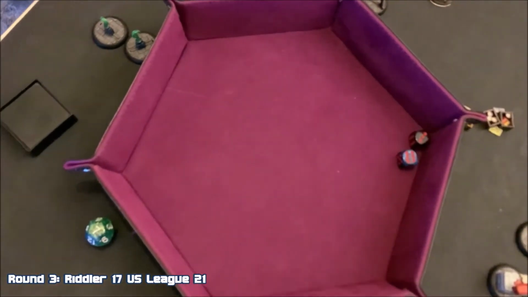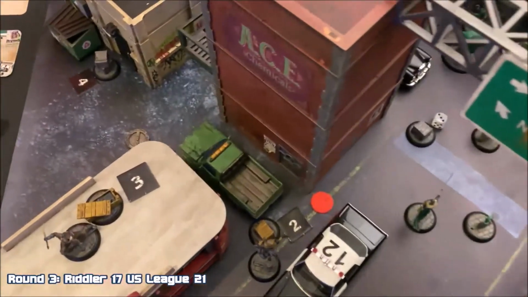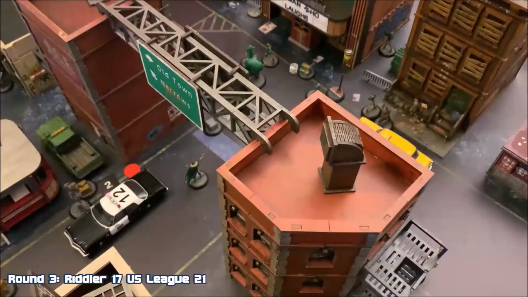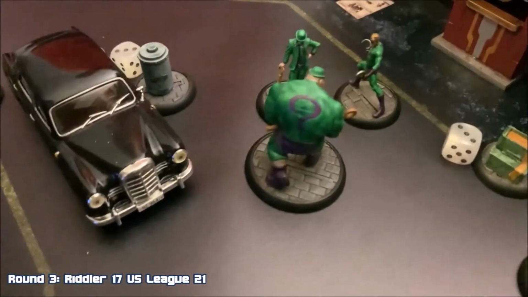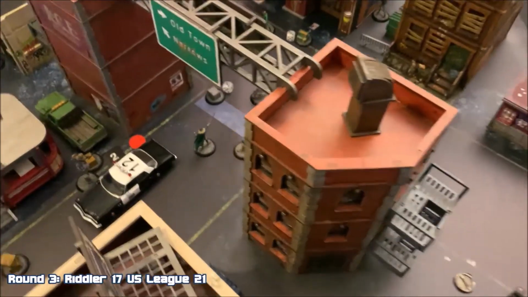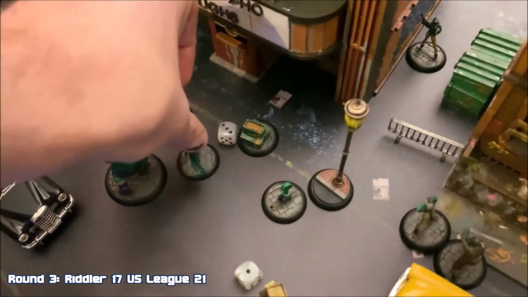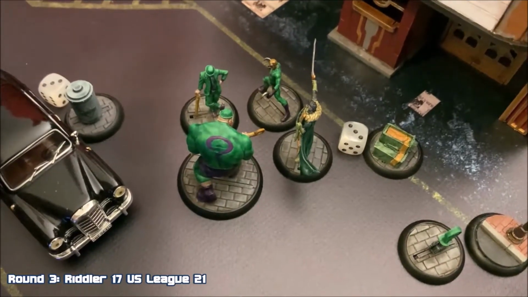Now the fire moves 9 inches to there. At the end of phase 1, I play From the Shadows again. I have to declare a target which I have to kill. It's not the big one, it's the small guy right next to Riddler. So starting with my first activation, I move Ras al Ghul right next to this guy. He will do the job himself.